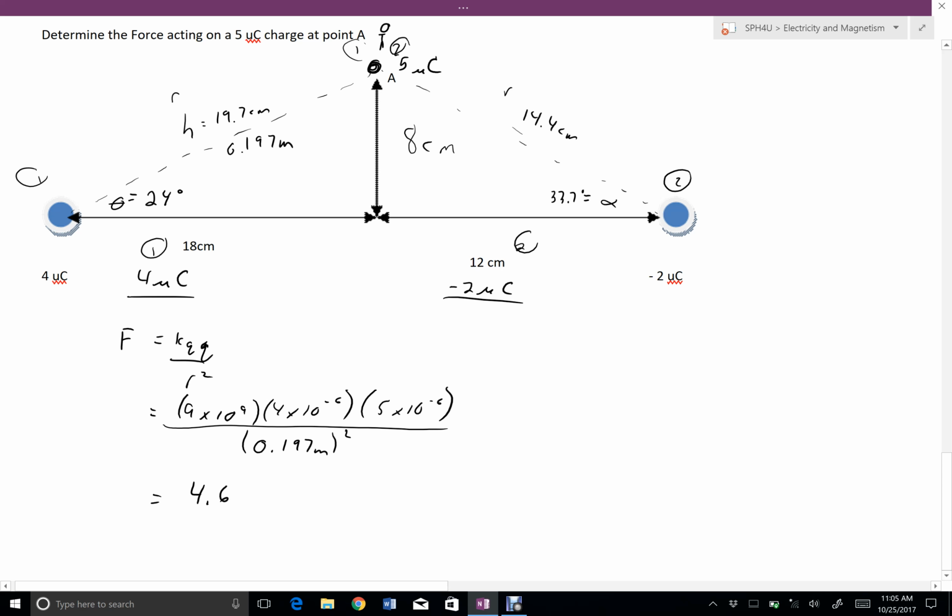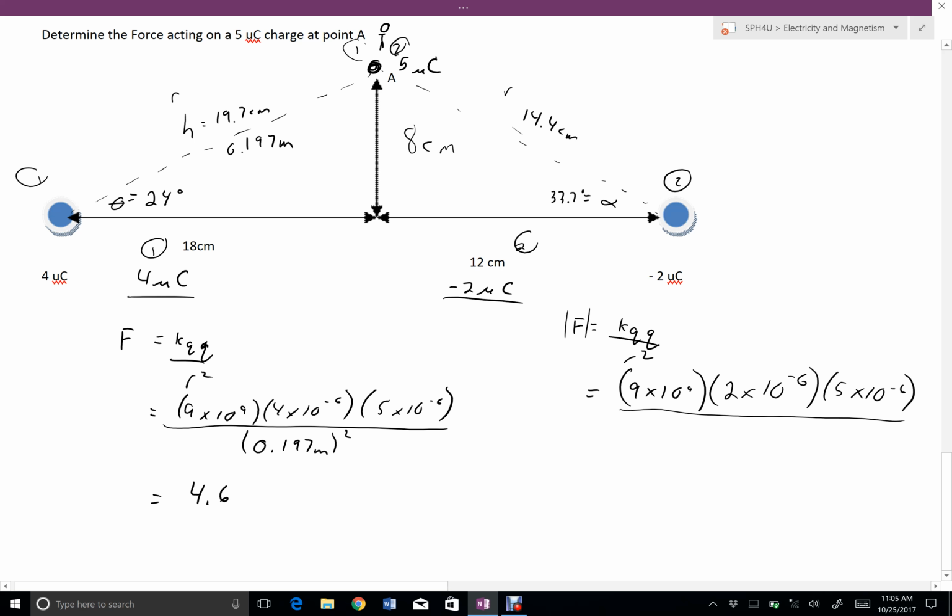And now I'll do the same thing, but for the other one, the other pair. Notice as I do this that I'm not going to bother with the sign on this charge. The sign on this charge is just going to give me a sign in this equation, and the sign in this equation simply represents direction. And for me, I'm going to do these basically looking for the magnitude of this force.